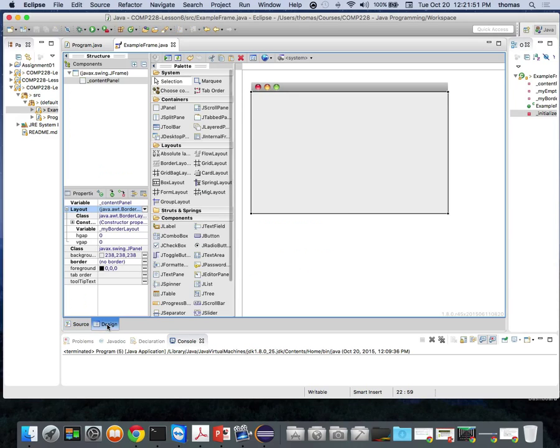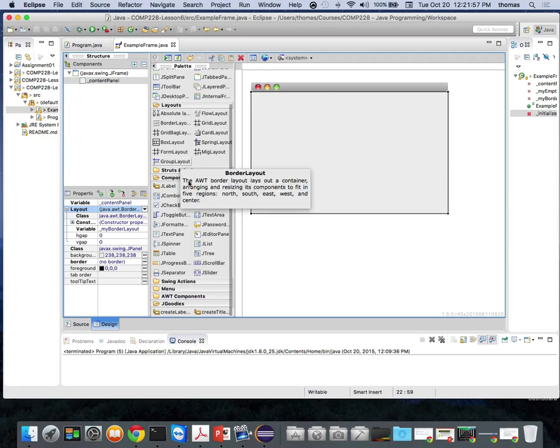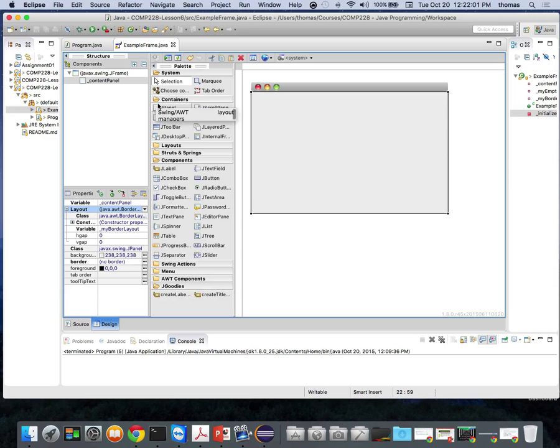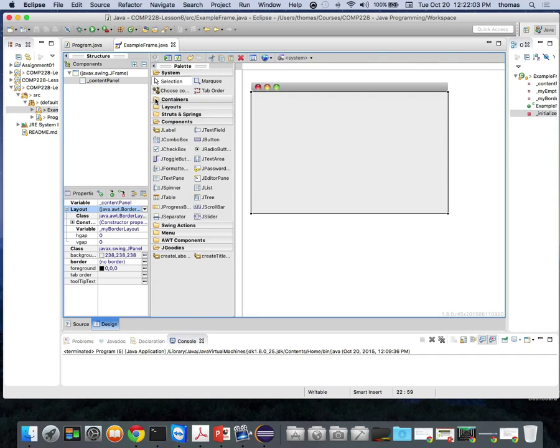If I go back to design really quickly before we end for the day, I want to add in another component. If you notice under components, by the way, you can hide these components. If you click on them, containers, and I have a set of components here. I want to drag in a label.